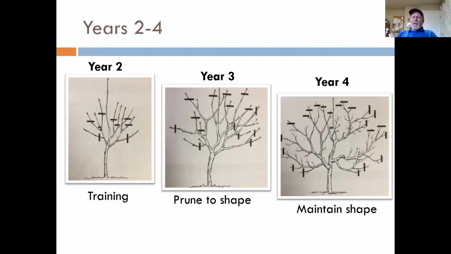A good guideline as you're getting into that year 4, 5, and beyond maintenance pruning is to stand with your feet at the trunk and facing the trunk and look up. When you're done pruning, you should see sky, not branches, right at the trunk level, with all of your growth in a donut around the outer perimeter of the tree.